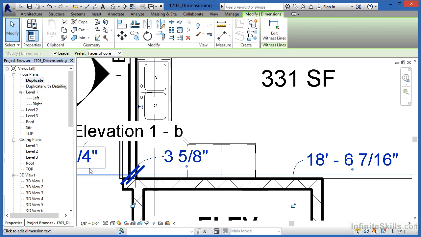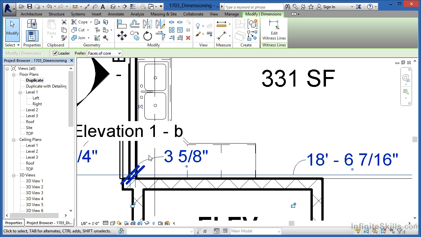The only drawback to doing this the way that I did it by going click, click, click, click, is that this is still going to be assumed to be all part of the same dimension string. So this particular dimension either is going to have the leader or else it won't have the leader at all. So that's one of the things you have to think about when you're placing your dimensions by clicking all the way on across is, am I going to run into a condition where I don't want one of these to have a leader? If that's the case, you might want to do that as a separate dimension apart from clicking all the way on over.